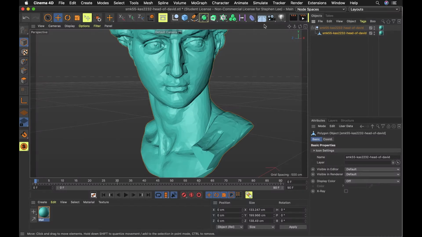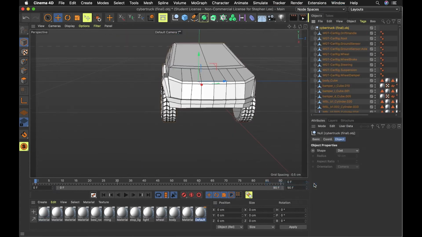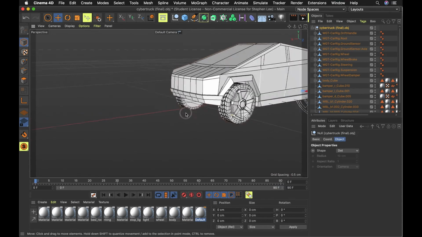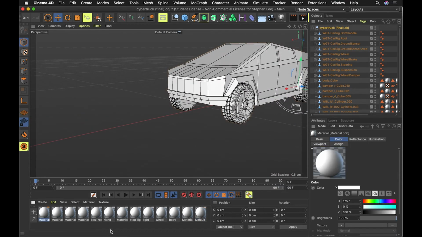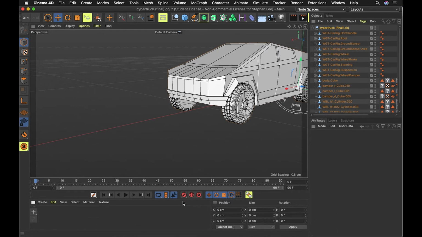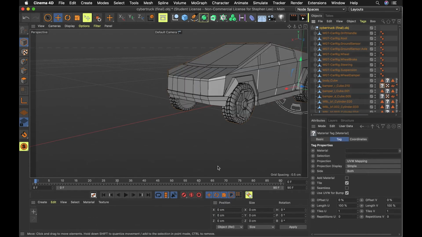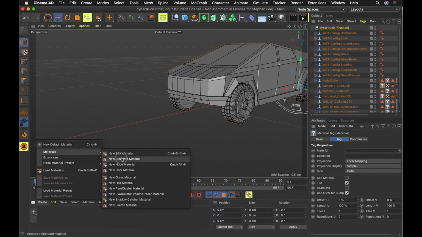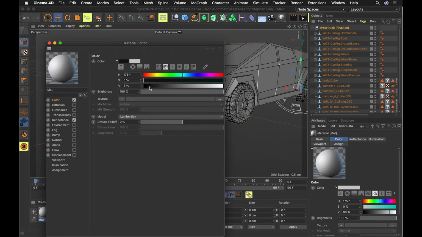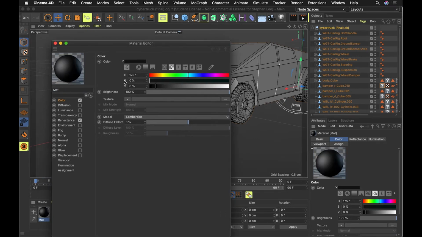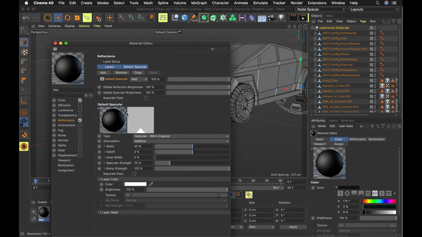All right, let's go back to Cinema 4D and get our Cybertruck here. Maybe I'll just delete all these materials because I think they're not working properly. You'll see that it resulted in some missing materials here, but let's just do something really basic. I just need maybe a black material. And maybe we'll add a little bit of reflectance on this. One thing we can do is the specular, which is kind of the level of shine off of this, and we can edit that, like make it shinier by adjusting what that looks like and see what that is like.